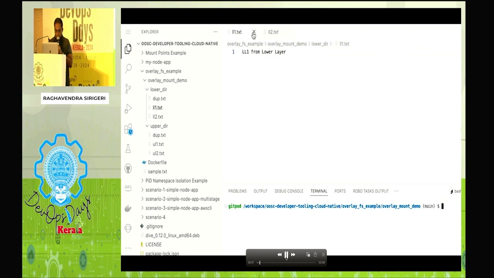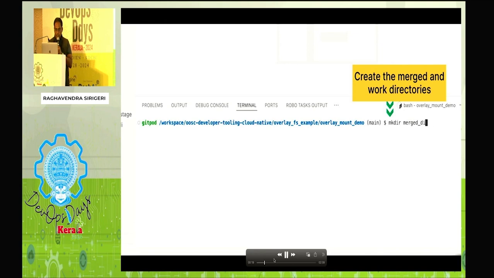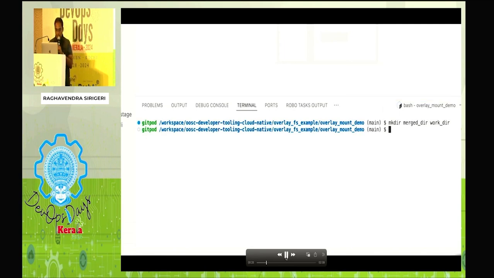Let me go ahead and create the overlay mount directory for this. First I create the merge directory and the work directory. A work directory is basically used for the intermediate processing to create the overlay mount. But finally we will see the union of the files residing in the merge directory.